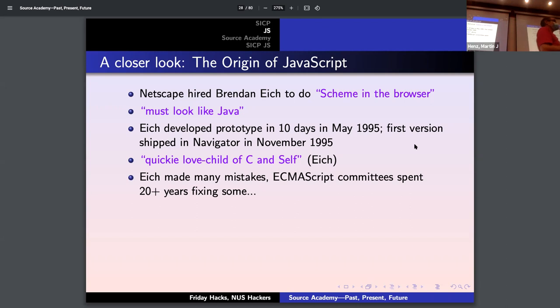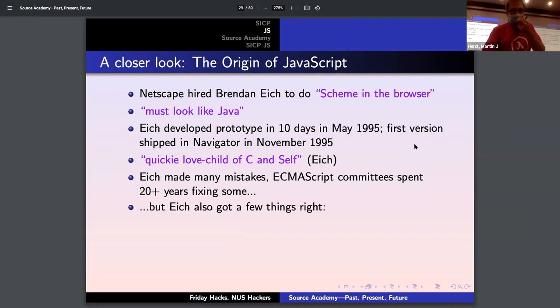Because once such a mistake is made, especially in a fast evolving system like the web, you cannot take it back anymore, because people will make use of the features of the language that you provide to the website developers, and they will rely on it. And that means your system needs to be backward compatible. You need to keep the features, or even the bugs you need to keep around. These bugs will become features, because you have no way to remove them. People rely on those properties that will become features.